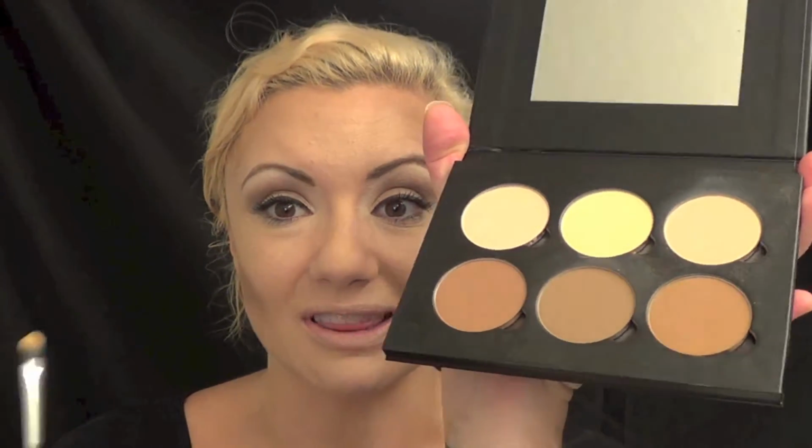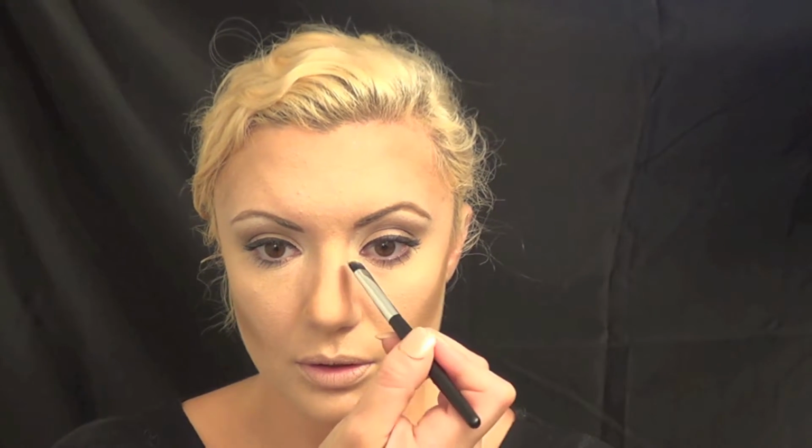Okay, so then I told you, if you want to make your nose look thinner, you have to highlight like we did, and then you also have to kind of shadow as well. So I'm going to use the small brush. We're done using it on the smaller areas of our face so we can dirty it with the darker color. On the sides of your nose, you want to use a lighter color than what you used on your jawbone and your forehead. And then basically what you're going to do is just shadow the places that you want to look thinner. So if you have a crooked nose, you can really kind of straighten out the look of it this way. And if you feel like you have a fat nose, you can thin it out this way. So really that's it. It's fast, it's easy.